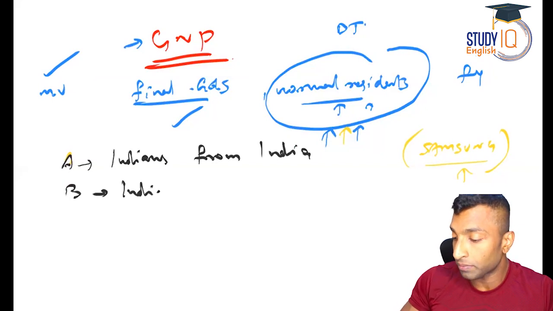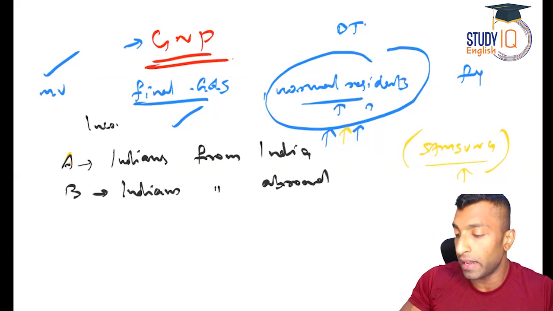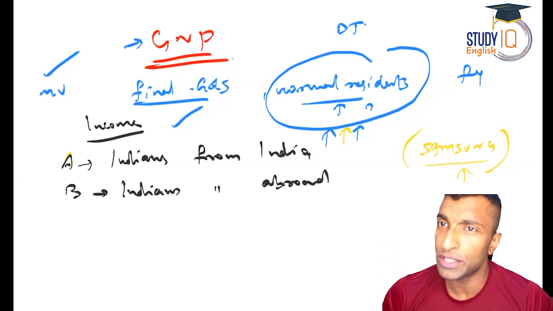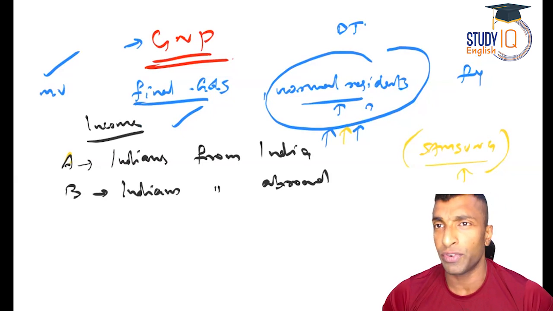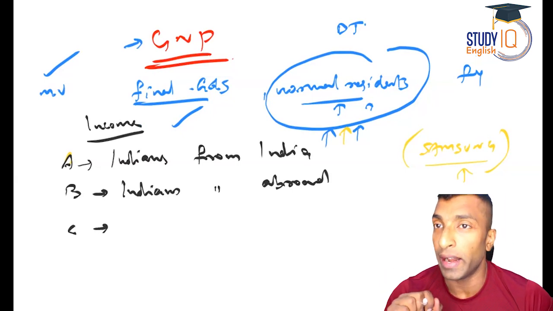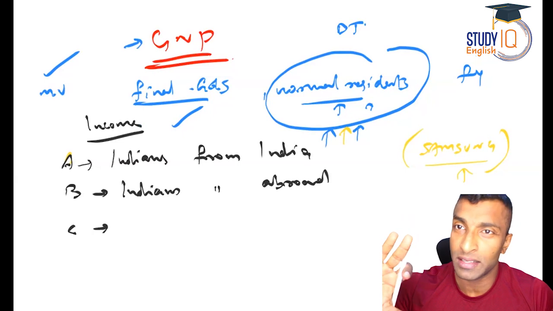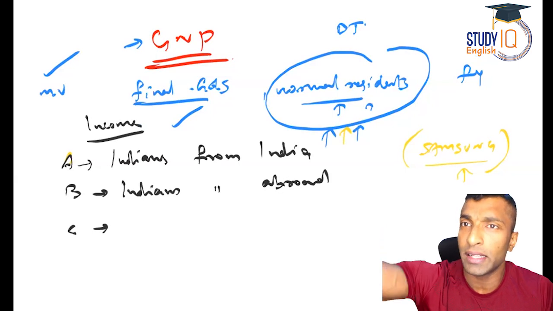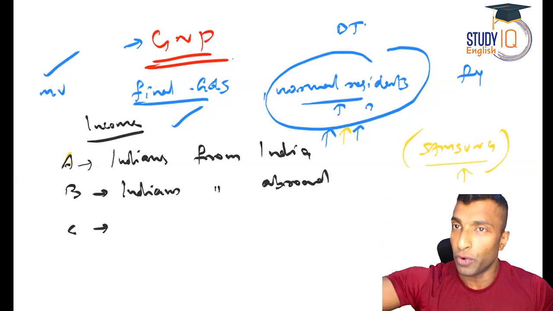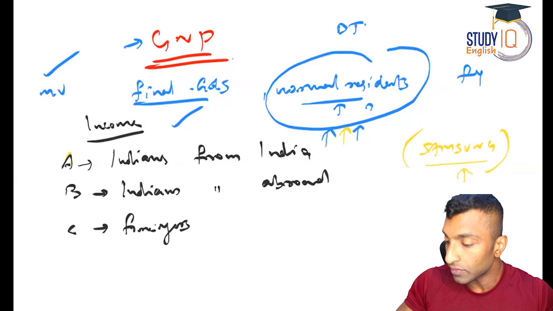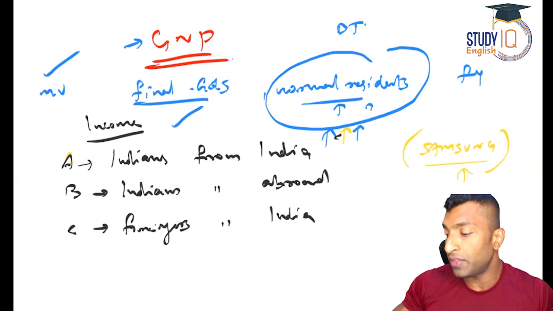So, Indians from abroad. I'm talking about income earned by Indians from India, and income earned by Indians from abroad. So these are the two ways: either you earn from India or you earn from abroad. What is the third possibility? The third possibility is that foreigners can earn from India. Foreigners earning from abroad doesn't affect us. It doesn't matter to us. They are foreigners anyway, so they are not at all connected. They are earning from some other country, that is also not connected. What is connected to us? Foreigners earning from India. So that also we will consider here. Foreigners from India. So we have these three now.